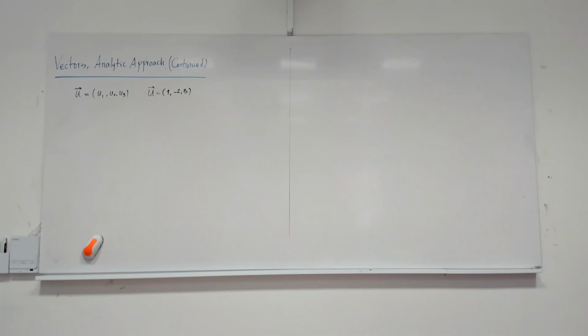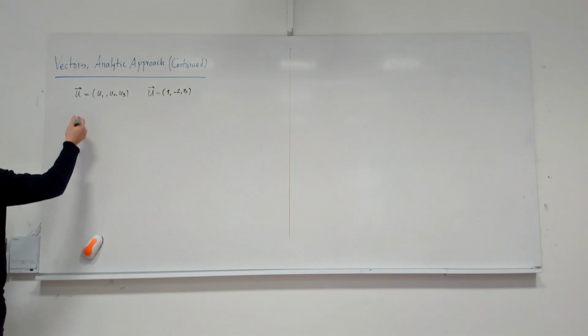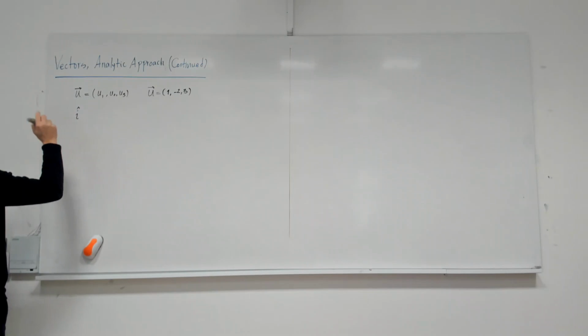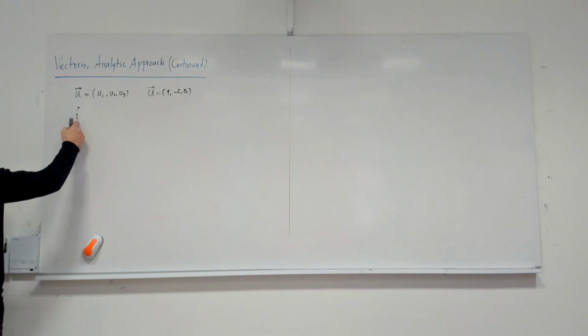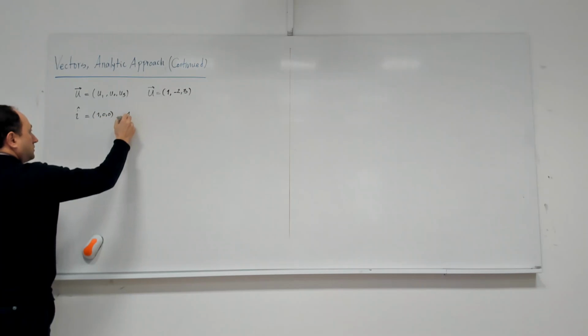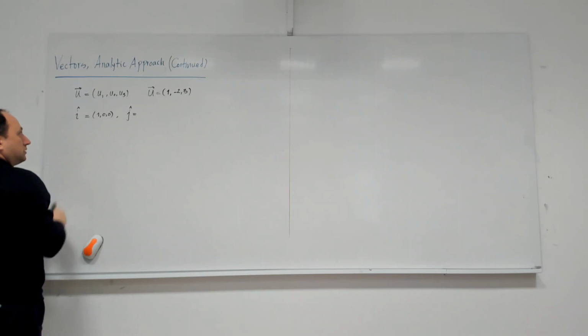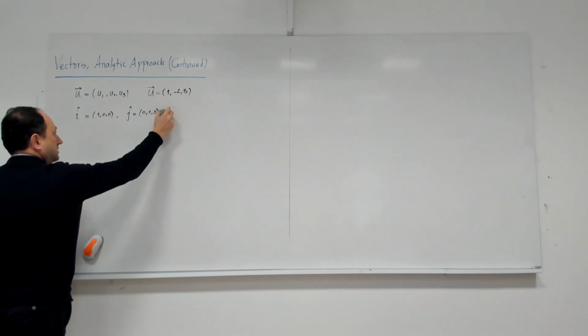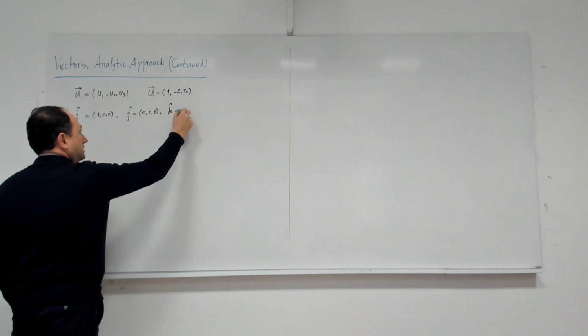If you remember, I had to introduce you to the notion of these unit vectors, i, j, and k, on the x, y, and z axes. I told you that they are famous, so you need to know them. If I ask you what the components of i hat, the unit vector in the x direction, are, hopefully you remember that it is (1, 0, 0). And j, the unit vector on the y axis, has components (0, 1, 0). And similarly for k, that is (0, 0, 1).